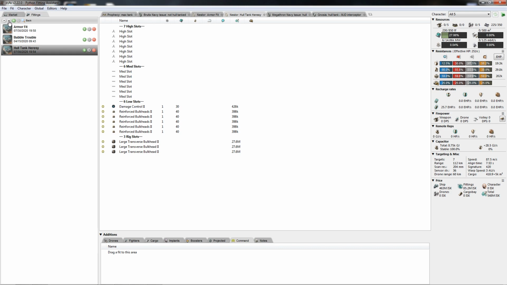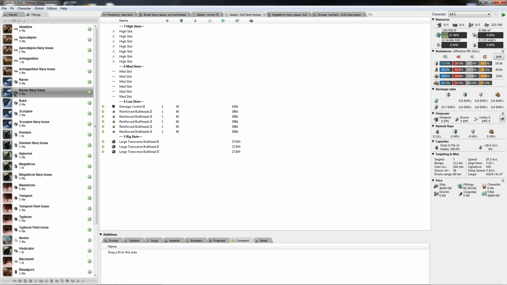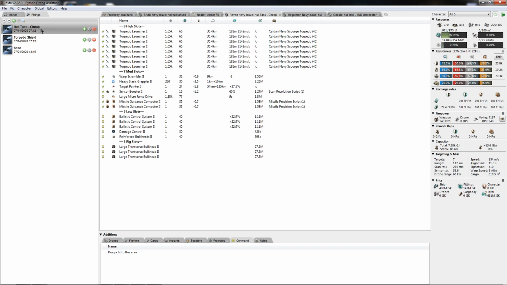just interacting with them. But the other side of this is my own fits, like my Navy Raven issue. This is what I've flown for many years, and after the recent buffs, I think we went from 110,000, which is what it used to be, to now 121,000 EHP. And the only reason I fly it like this is because a shield fit either gives much less EHP or it's a lot more expensive.